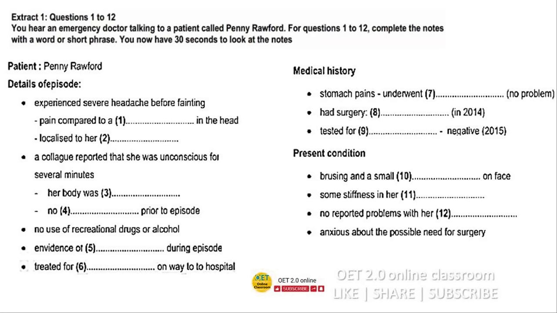Oh, that's good. So, how's your health been generally in the past? Have you ever had anything like this before? No, not really. I did go to the doctor a few years ago when I had some stomach pains. They did an endoscopy, but everything was normal and I've been fine since then. I'm usually quite healthy, all my family are. I've only ever had one operation and that was a few years back now, in 2014. It was just after I'd had my third child. I had to have a hysterectomy, but I've been fine since then.